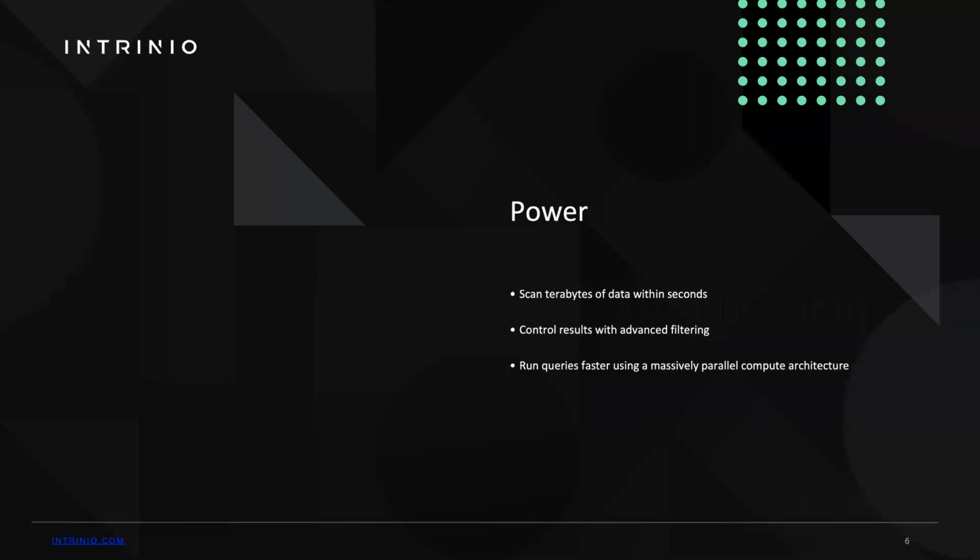Direct database access allows you to scan terabytes of data to find exactly what you're looking for within seconds. This isn't something you can easily do with an API, CSV, or data frames. You get the benefit of massive amounts of data plus the control of advanced filtering. Whether you want 10 results or 10,000, you can really zero in on the data you want. You can also export the data once your query is processed. While this advanced filtering comes at a cost of speed compared to our API, the queries still run fairly fast.